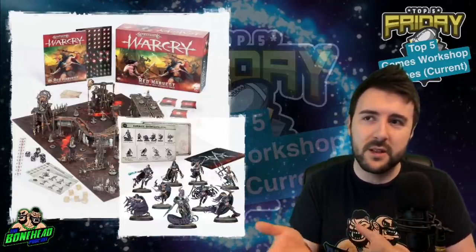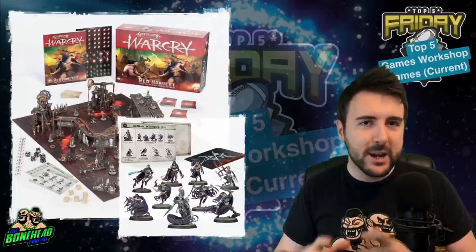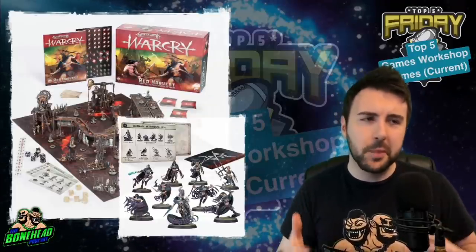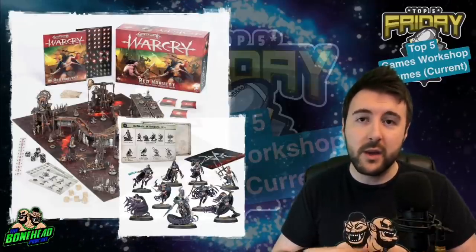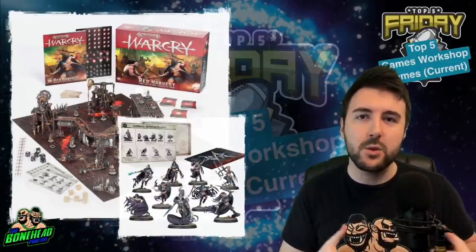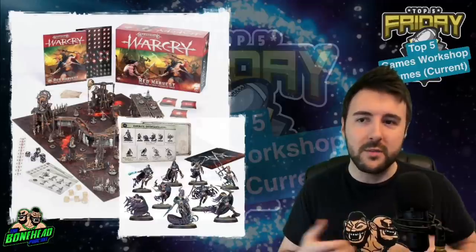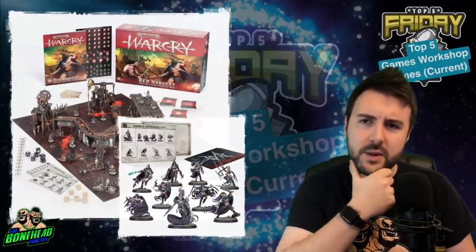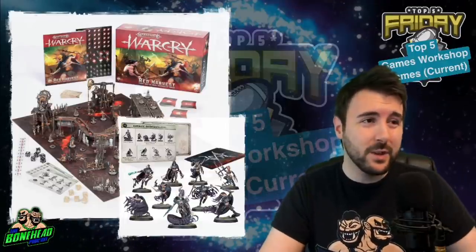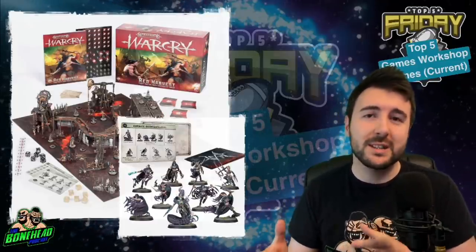When you attack, you roll the amount of dice shown on your card, compare a stat to your opponent, and if you roll well you cause damage — roll really well, more damage. It's a really simple mechanic, and shooting works the same way with a ranged combat skill. It flows brilliantly, and there's a cool command system where at the beginning of a turn you roll a pool of dice. If you roll a Yahtzee-style result, you can use it from your warband's own menu of special powers — like in Blood Bowl rolling certain dice at the start of a drive to trigger special abilities.